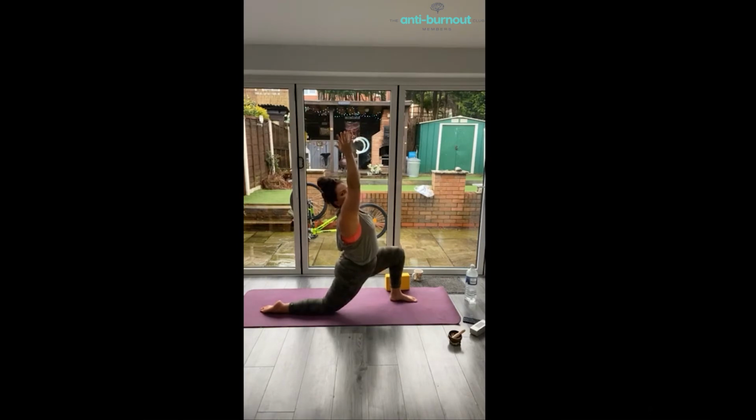Arms along the ears, you can press your hands together above your head if you want to, but this morning I'm choosing to have my arms open and focus more on sinking through that back leg. Remember, your yoga practice is an exploration. It's never forcing your body into postures. So you can explore postures, even the tricky ones, but don't force. Sometimes you need to just take the little learning, the stepping stones in order to progress anyway.